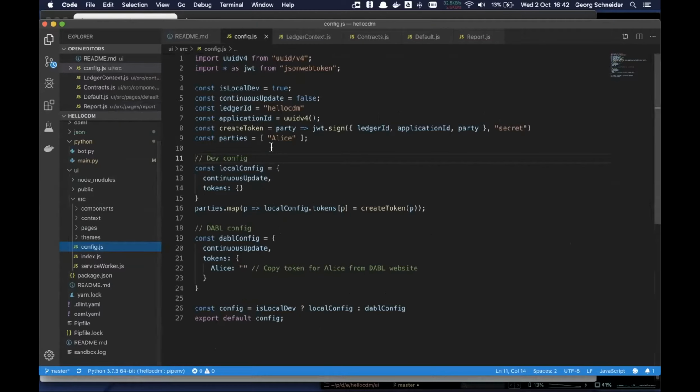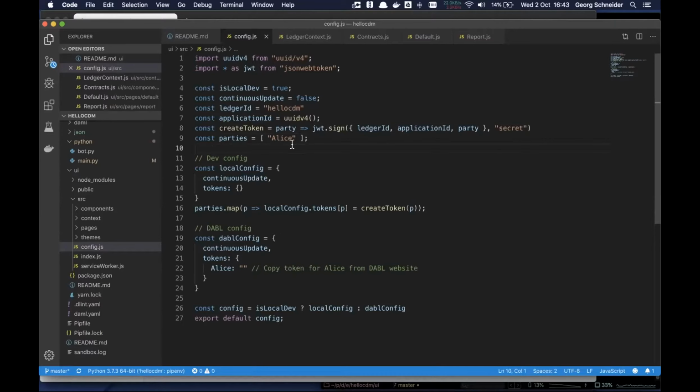That's where you have to specify the parties that you allow to log in. So there's no security around this. It's really meant as a development type of UI. You simply list the parties that you want to make available here, and it will generate the JWT tokens automatically, the ones that you've seen in the Python program before.